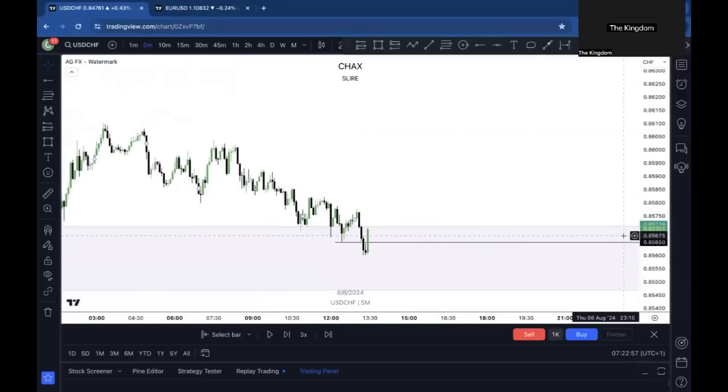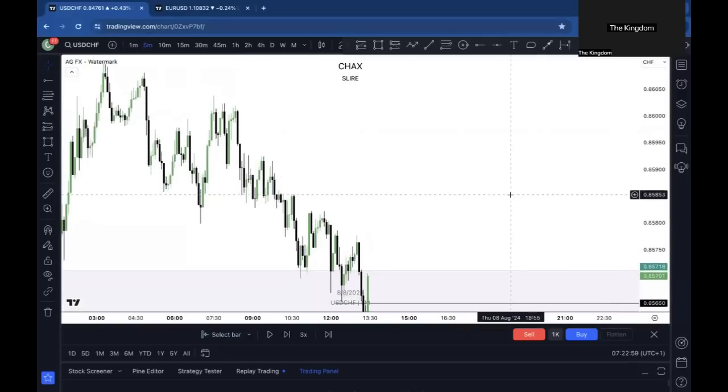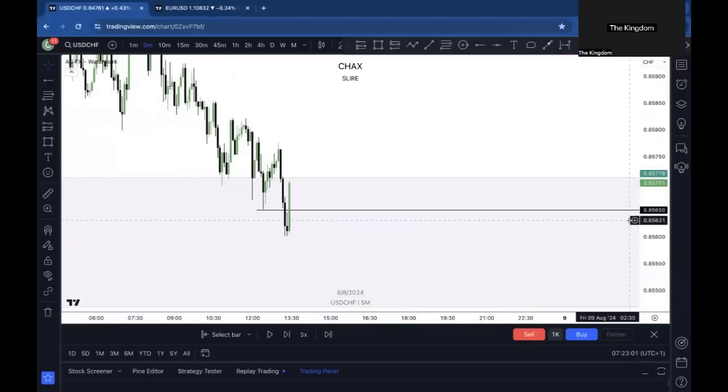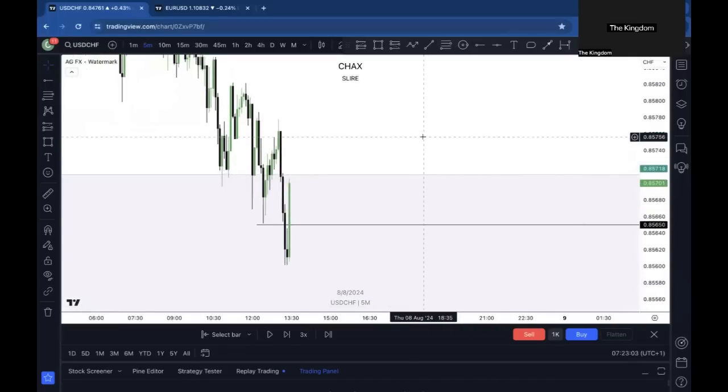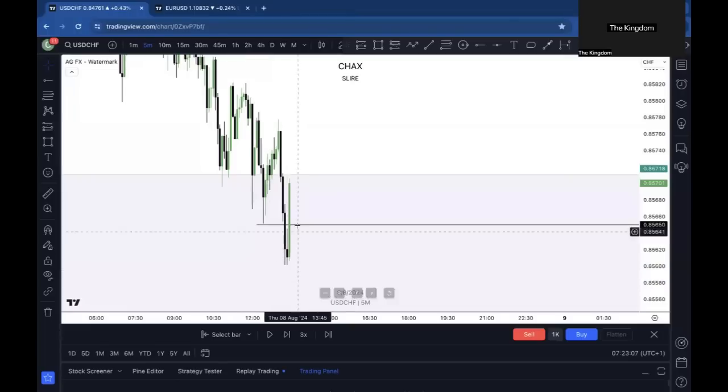What's displacement? Displacement is simply a changing state of power. What do I mean by changing state of power? Now you can see sellers were all in here. At a point in time, what happened? This was the last sell, even this one here, into this POI. And all of a sudden, you can see this impulsive buy here. This impulsive buy sends a signal.